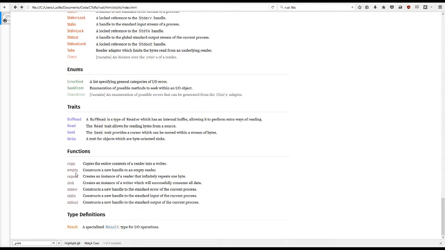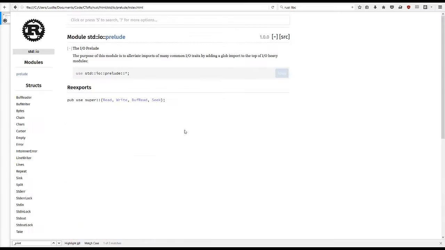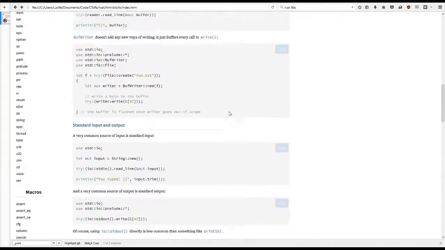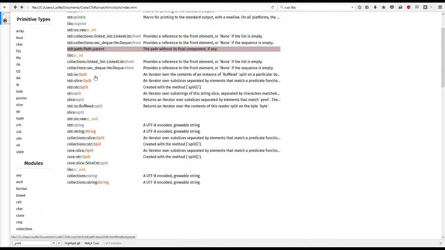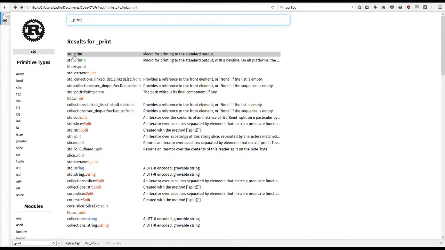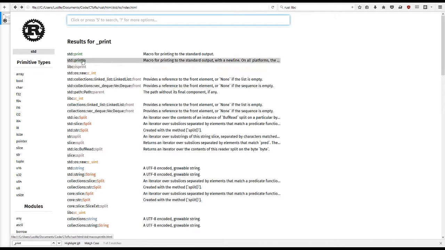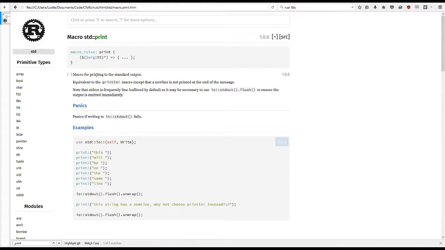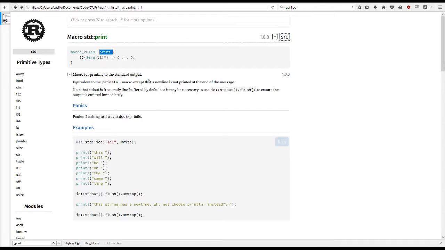So is there this stdio submodule? And you'll notice there is no documentation for this. But if we search up here for underscore print, it doesn't find it. This is because the documentation for this has been hidden. Why? Because it's something you should probably never invoke yourself, because we have abstractions over it in the form of print, which is much nicer to use.